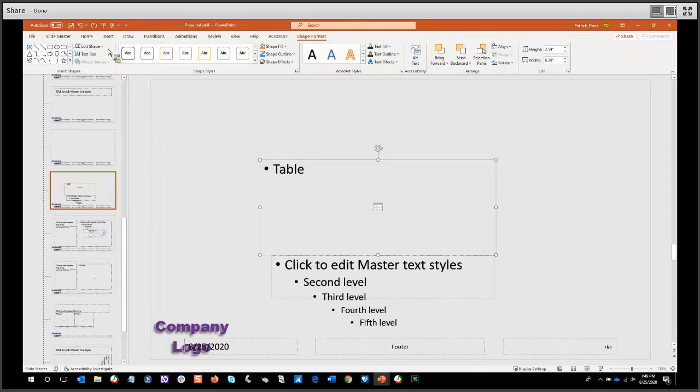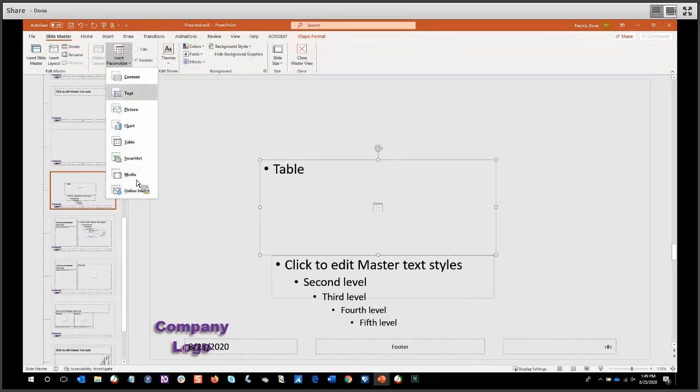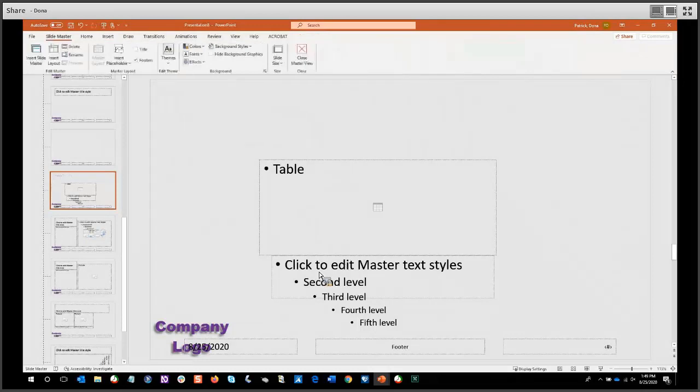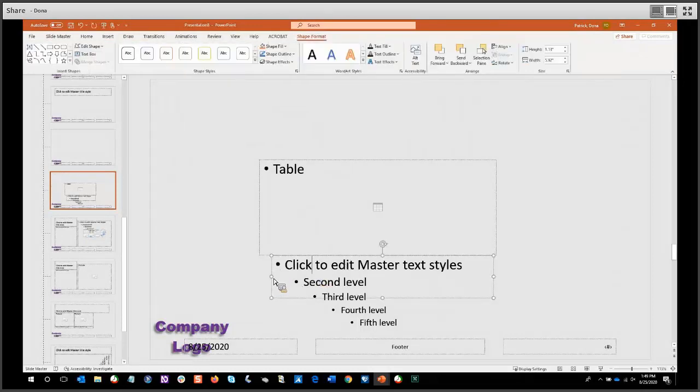So you can just add all sorts of things to your slides. You can add just a picture to your slide. And then you won't have all those different options, so this will be a page that has just a picture or just a table or even just text. So there would be nothing else on that page. And so this one, I'm just going to get rid of the picture. So we can just call this table layout.